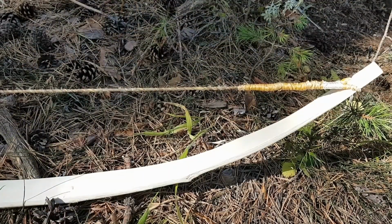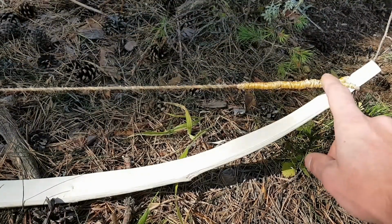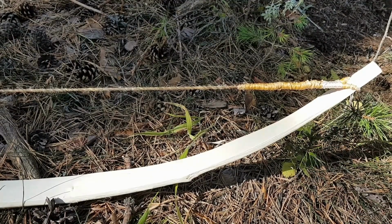That's my squirrel rawhide bowstring strung up. I've had to bind the hoops on each end a little bit, as I'd made the hoops slightly too big for this bow, but that's what you get when you make the string before the bow. But other than that, it fits perfect.